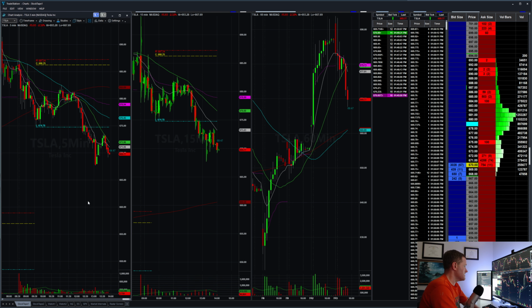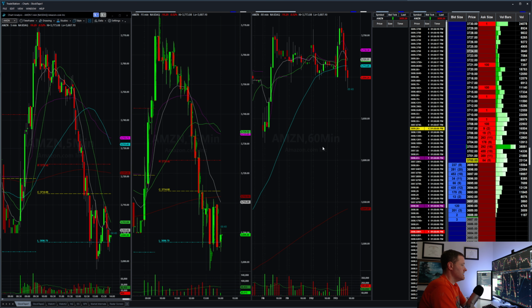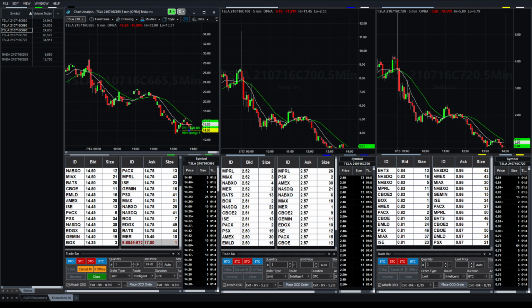So coming back over here, one of the things that you can do that I really like, let's go back to Amazon's charts, is you can set up what they call the matrix, which I think in Thinkorswim is called Active Trader. But essentially, this is your market depth, right? Similar to what you were seeing here. Here's your traditional market depth where you have the bid on the left and the ask on the right. So you can see where buyers are stacking up on the left and where the sellers are stacking up on the right. This actually puts it into more of a ladder kind of format here.